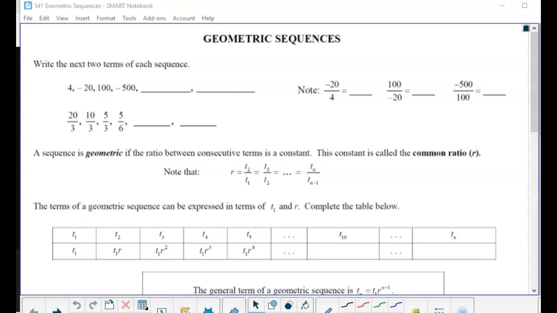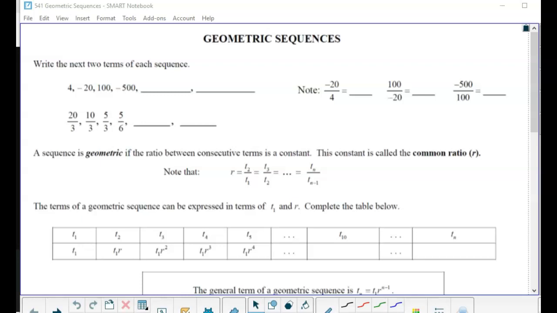So we have talked about geometric sequences a little bit on the first day, and now we're going to do what we did for arithmetic sequences, and that is come up with a formula for calculating the terms. Okay, so the general formula. And then we'll talk about geometric series.